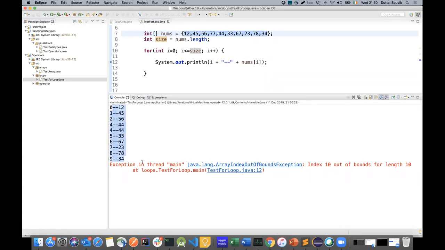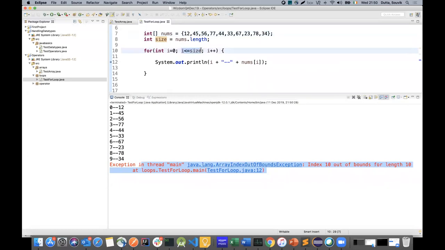However, I'm getting an exception at the very end. Why? Because I have written I less than or equal to size. The size is 10 because there are 10 elements here. When the loop ends, the value of I is 10.